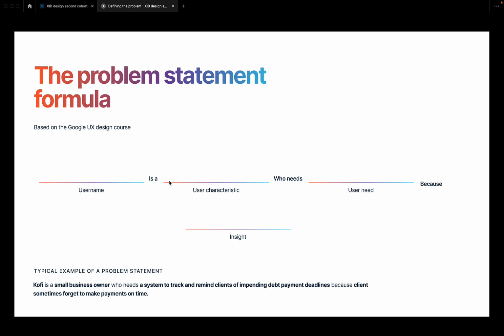So Asta is, if it's a business application, a business woman, who needs something for a particular reason. I gave a little example: Kofi is a small business owner who needs a system to track and remind clients of impending debt payment deadlines, because clients sometimes forget to make payments on time.